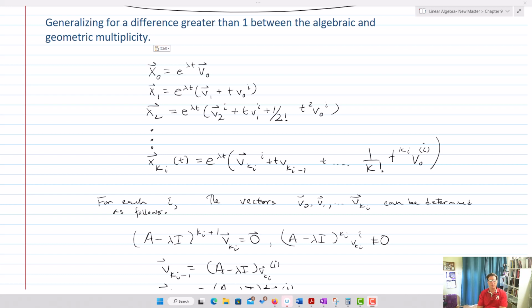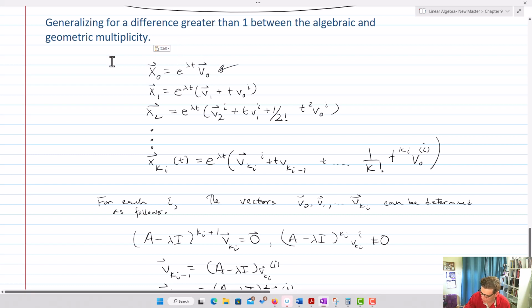But I think that probably what's best is getting an example, because it turns out that doing this kind of thing, just writing it out, can be a little bit, I don't know how much it helps. So we start out, right? We've got x naught. This is the one that we actually have, the one that we've derived from our solutions. Then we can have the first one. The first one looks exactly like the one we did before.